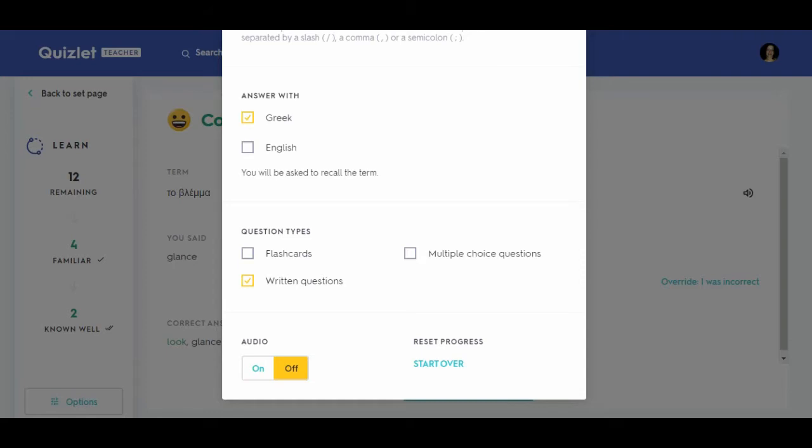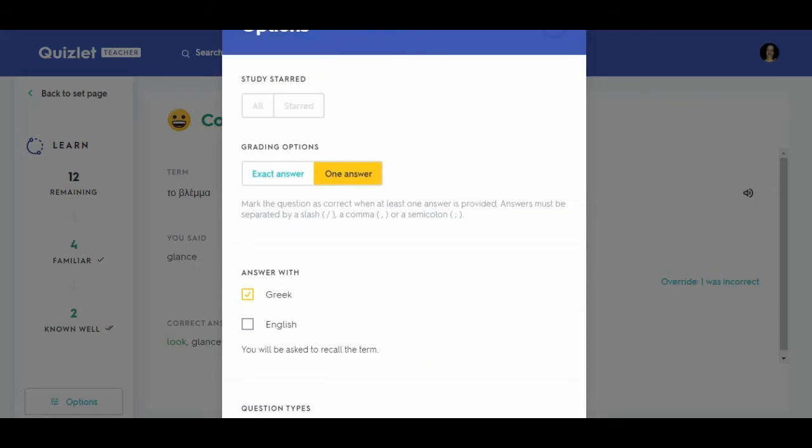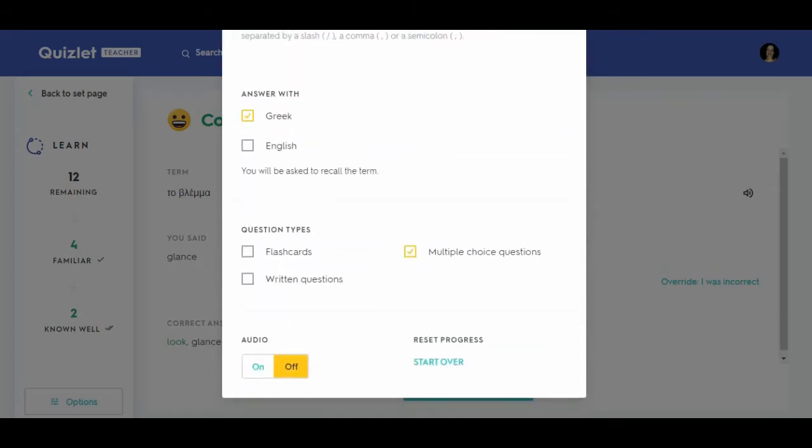You can choose here written questions or flashcard or multiple choice question or just multiple choice questions. Okay, anything you wish.